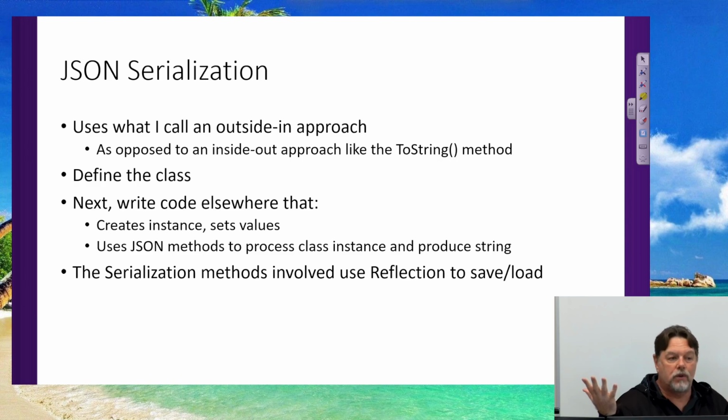The object never knows or cares that it supports that. There's no function inside the object that says toJSON; it's not inside the class. It's done outside separately, which is really convenient because the JSON serialization library, assembly, all that code is in one place and it works for any plain old object, what we call POCOs, plain old C# objects, right? So that's inside-out versus outside-in.